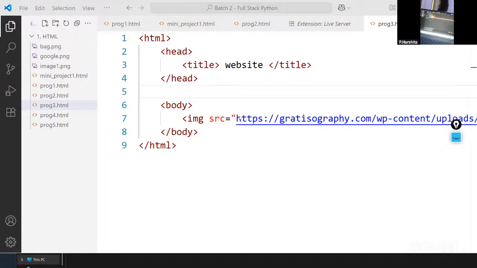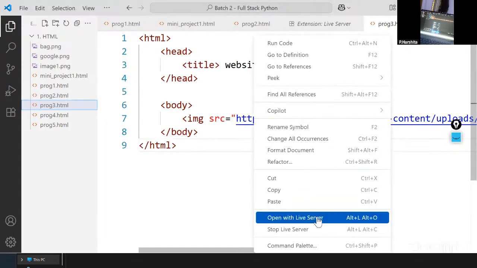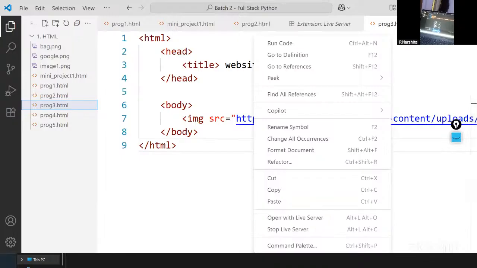Yeah, I just opened it. Should I run or should I do right click, sir? Just right click, open with Live Server. Just check, is there any tab opened below? No, sir.